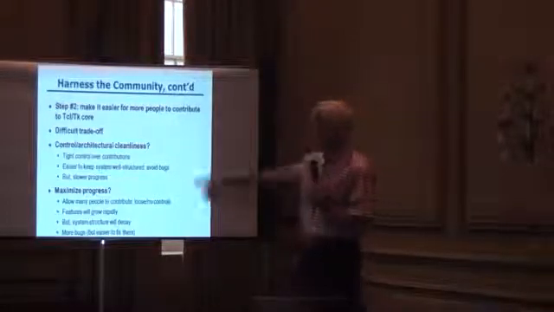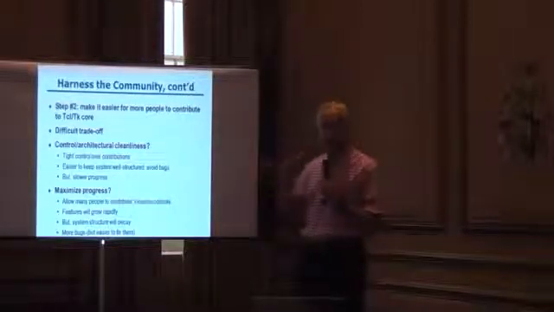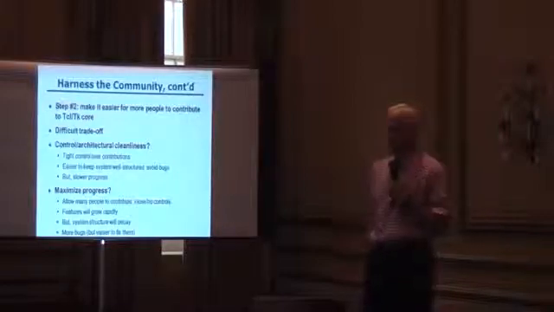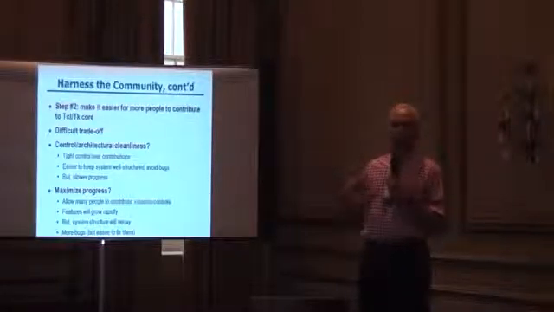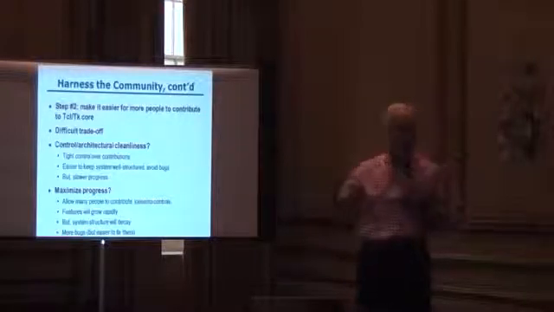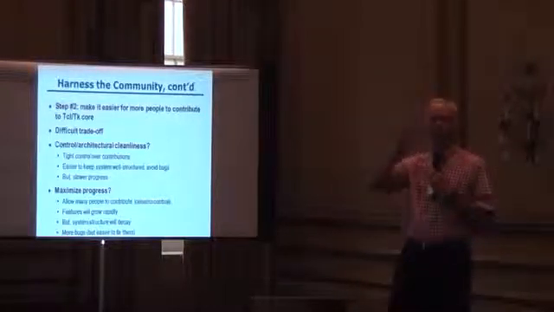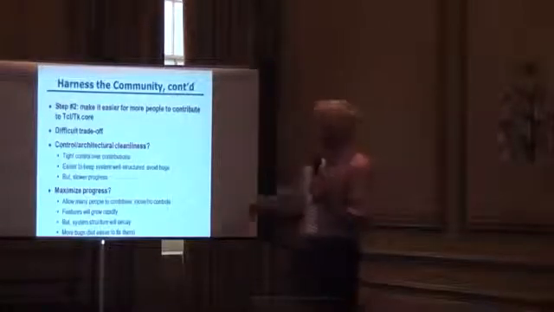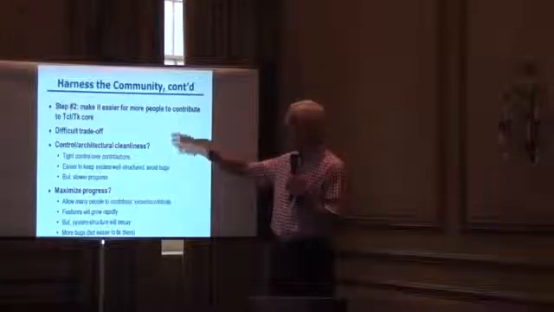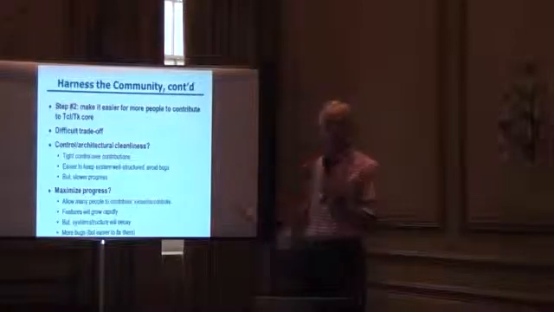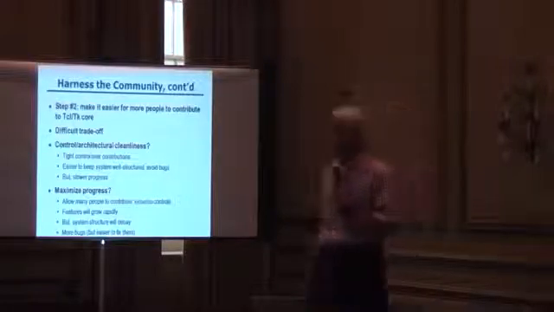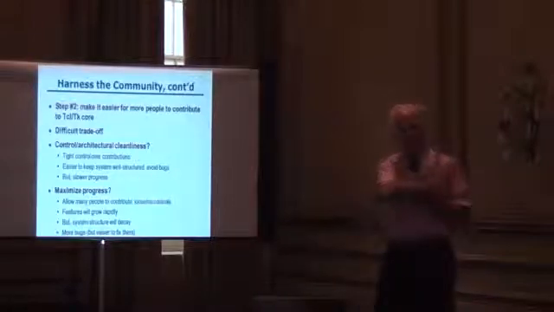But one is I think it's much easier to maintain a consistent architecture in the system if you have a small number of people or just one person doing it. Because if you have a zillion people doing it, they won't all understand the grand scheme of the architecture. It'll just gradually start slipping as different people interpret things in different ways. I think you could potentially avoid bugs this way because, again, if you let a lot of people contribute, they won't understand all the implications of the things they're doing, and so you get more bugs. But the result is you have much slower progress and many fewer features. So that's one extreme, the control extreme.